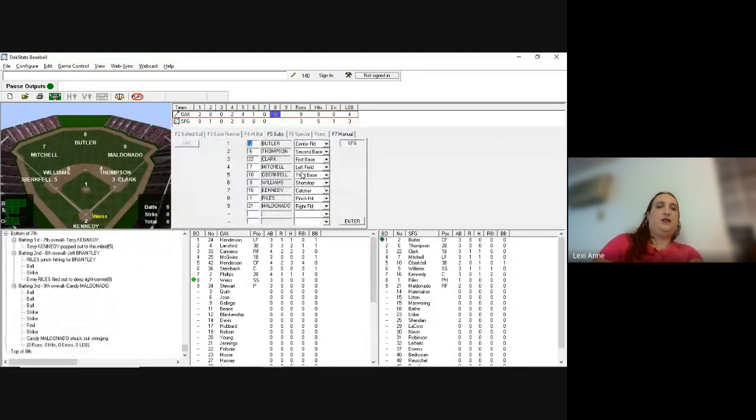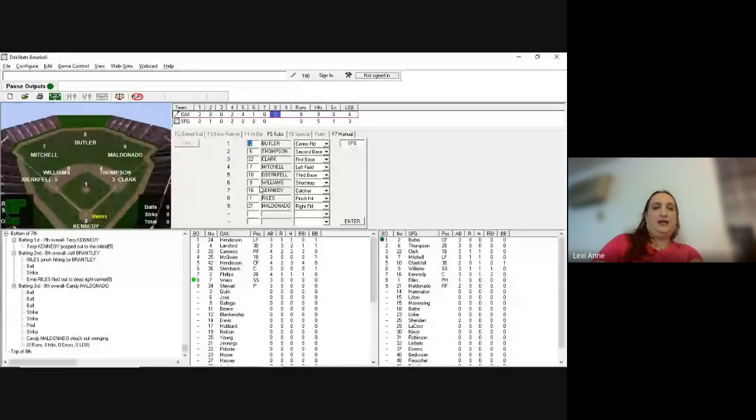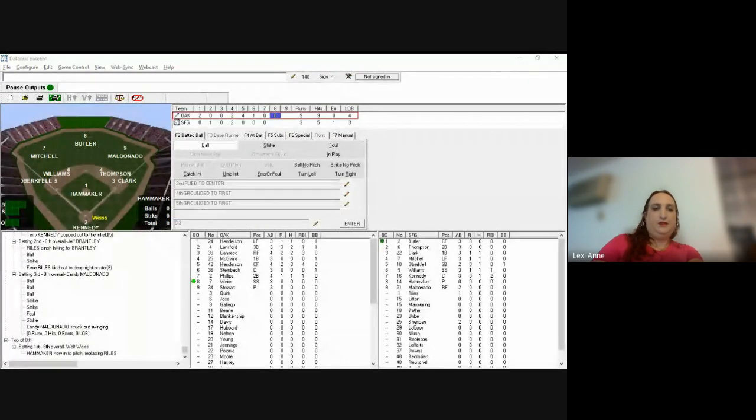And that 7th inning is in the books, and now we have to come in and put the new pitcher in. So once again, I like using my tab key. I'm going to come down here, and it's Atlee Hammaker who's coming in to pitch. Hammaker's jersey number 14. And we just use the tab key to get over and make him the pitcher. Now, we've got Walt Weiss, who on the 2nd pitch, 0-1 count, singled to third.